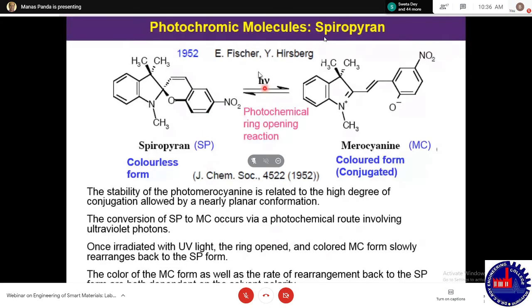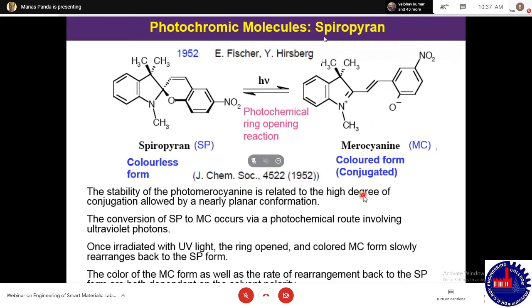One of these types of photochromic molecules is spiropyran. This is the basic structure of spiropyran. You can see this part is responsible for the photochromic change. When it is in a closed state, it is a colorless form. But when it is open, it becomes more conjugated. Here it is not conjugated, but when it becomes open, it is more conjugated. It opens if you irradiate with UV light. So UV light induces ring opening of the spiropyran to merocyanine. The ring-open form is called merocyanine, and that is why it becomes a more colored form, because it's conjugated. It decreases the HOMO-LUMO gap and becomes more colored.